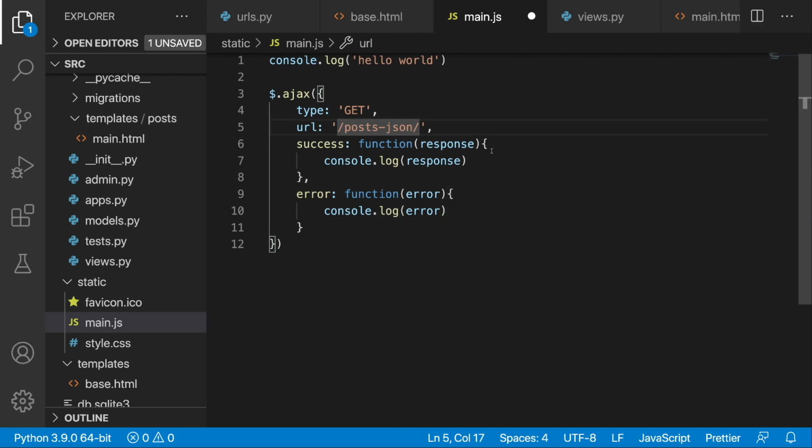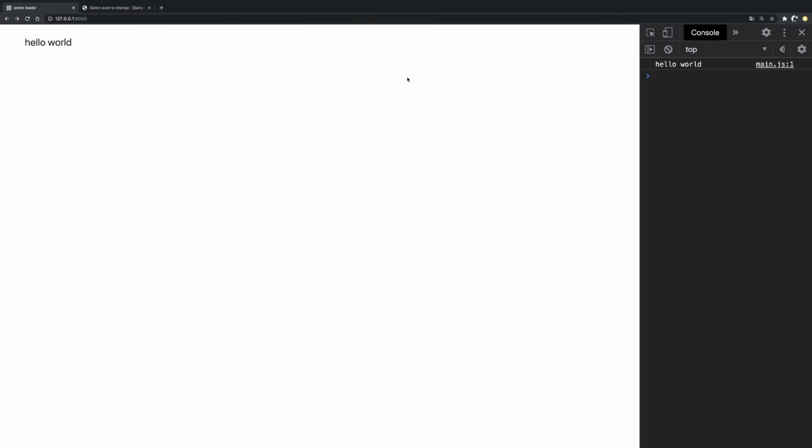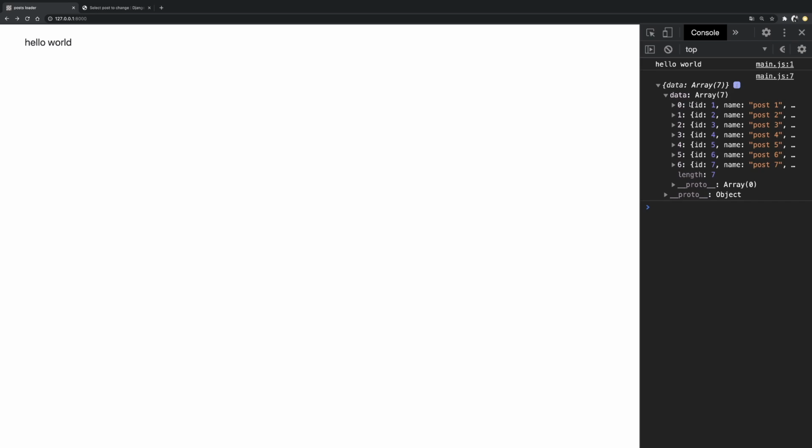All right, so now I'm going to save this, hit refresh, and nothing seems to work. I'm going to press Command-Shift-R, and then over here we have data. As you can see, inside this data I have seven objects, so 0, 1, 2, 3, 4, 5, 6.